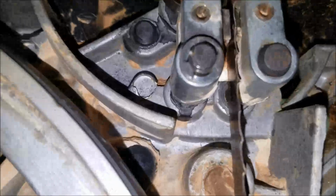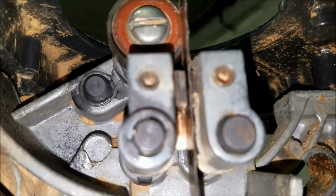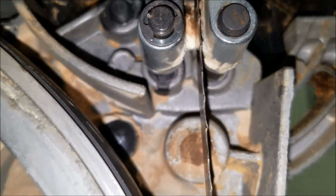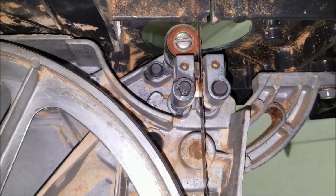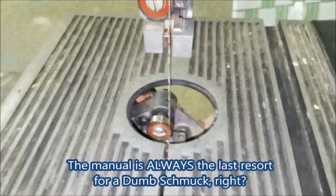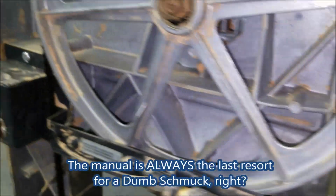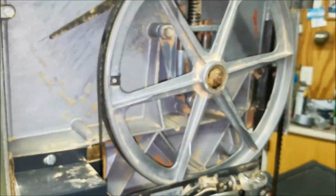And I've never ever adjusted these. I've changed the blade on this thing probably dozens of times and never adjusted any of this stuff. Looked on the web, couldn't find a whole lot of information. Finally went to my manual. So we'll see. You're supposed to put the guard on now. We'll see if it's functional.